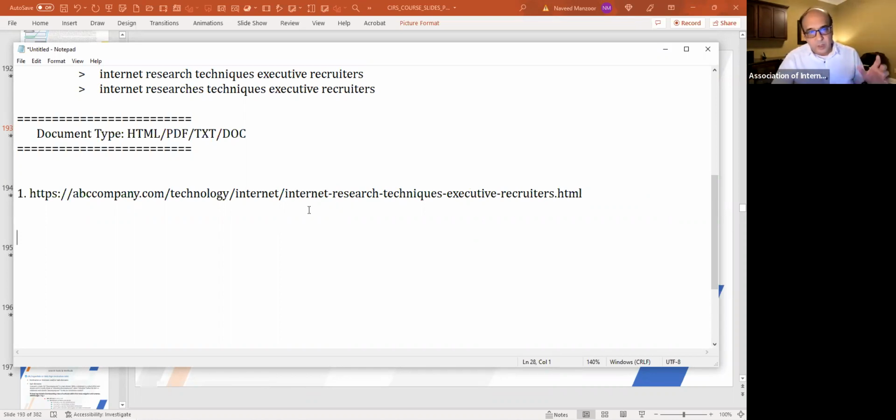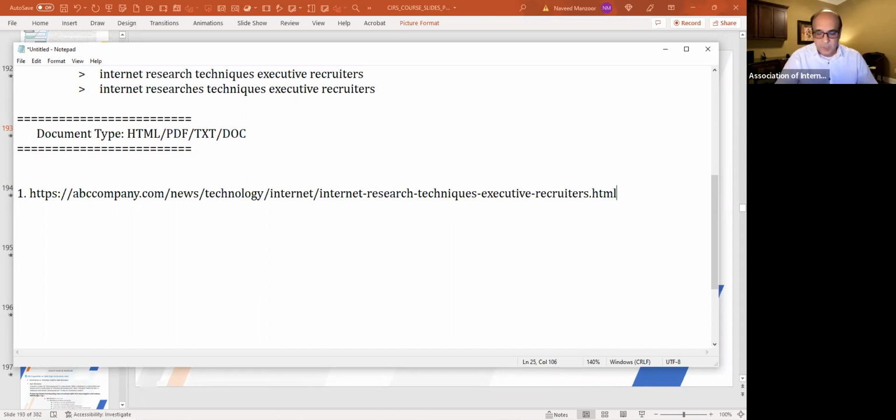And if we are to look for something, and by the way, it might also have another thing like news, because the site might have videos, might have something else. So if it is news, then it would have the word news as the main section. Then within news, it's technology, internet, so on.